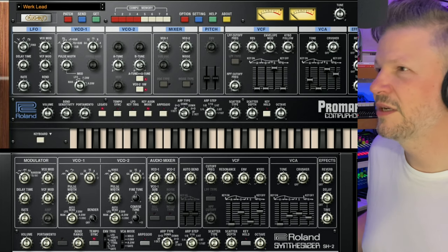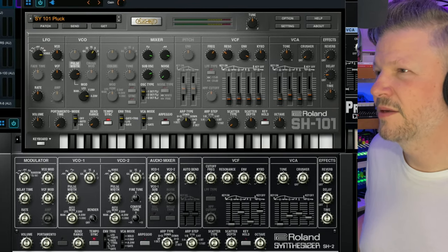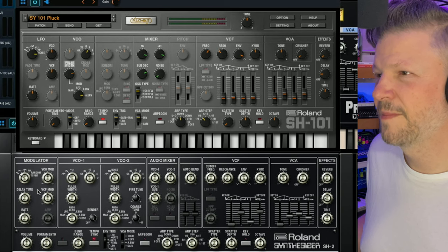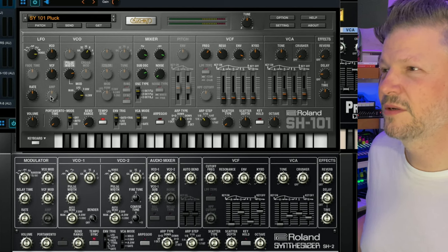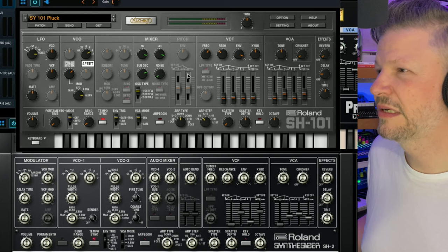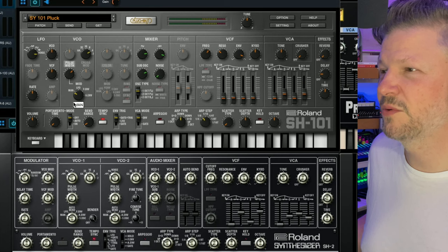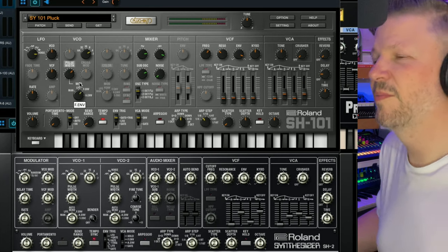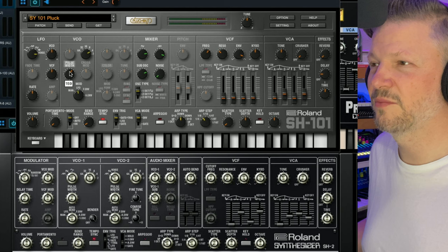Hey, just for fun, let's also load the SH-101. If you look at the System 1 layout now, you see you have the LFO, like here. Then you don't have the fade, there's no amp. You don't have a pulse control here, you have the pulse here. You have the choice of whether you want the pulse to be manual, or the LFO. So the pulse width here only works if you put manual. If you put LFO, then it's the LFO being sent to this.